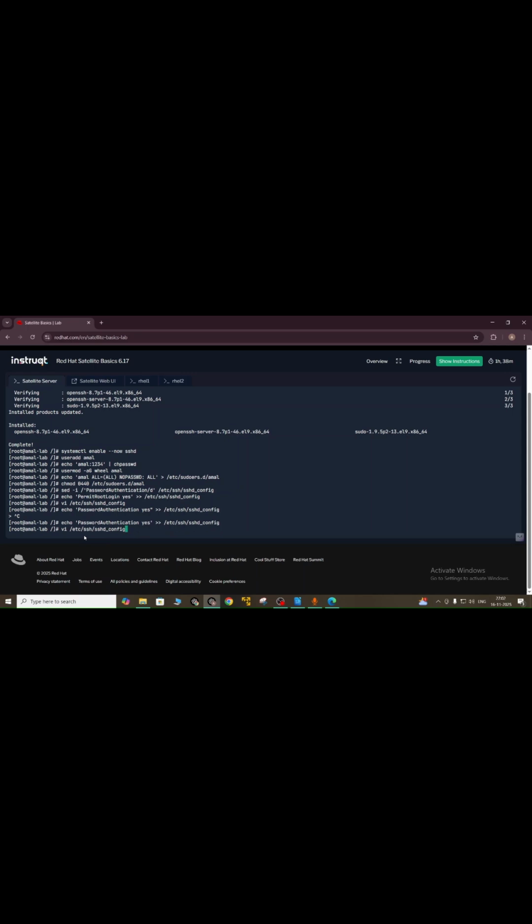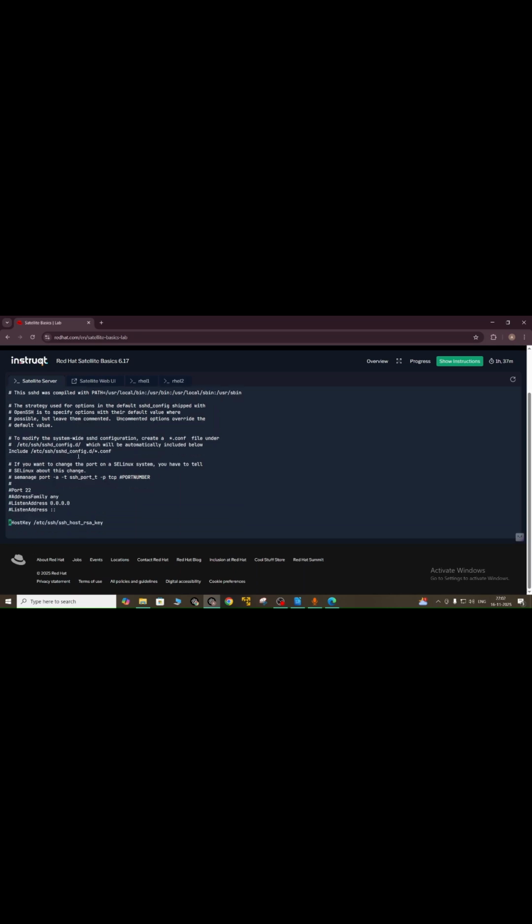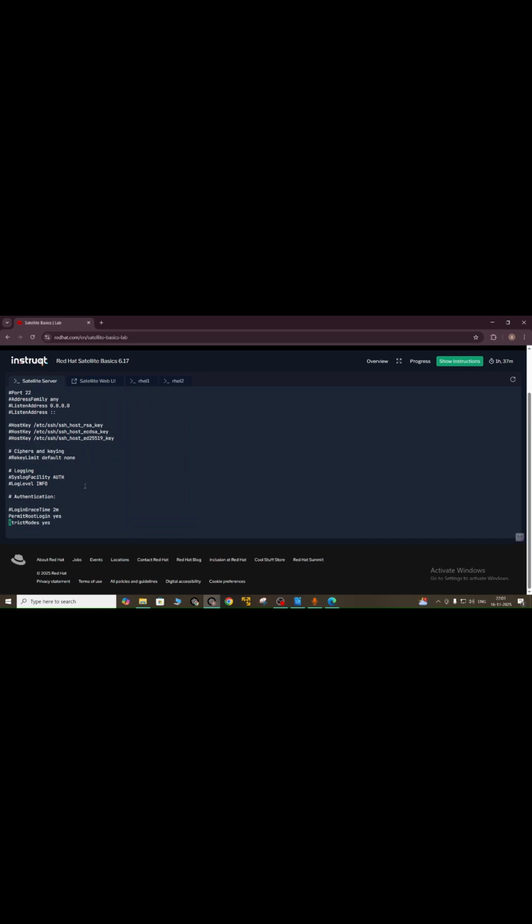So we need to check that in vi. Password authentication, PermitRootLogin, StrictModes.